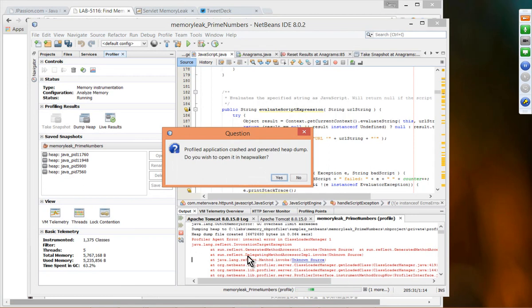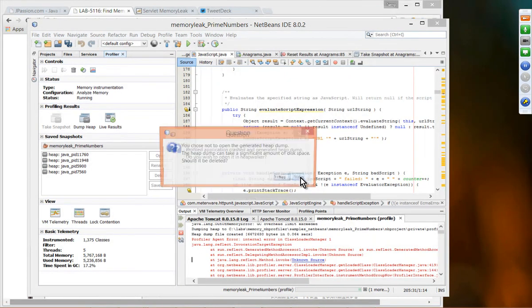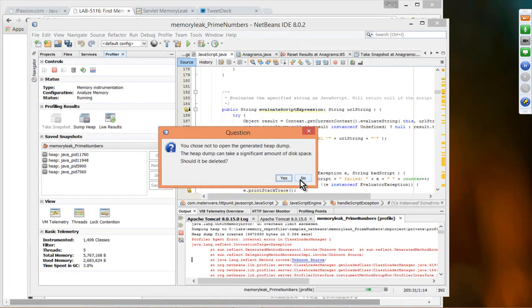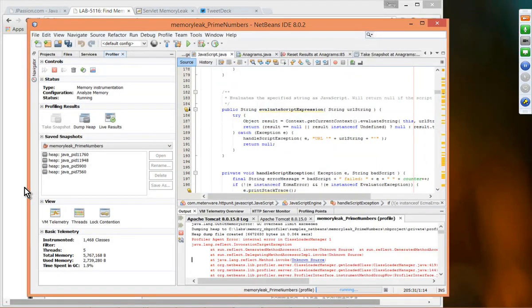You can see, oh, it actually created a heap dump right away, which is not what we want. So I'm going to just delete this.